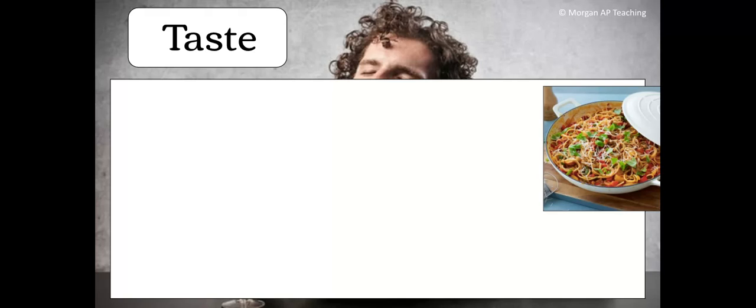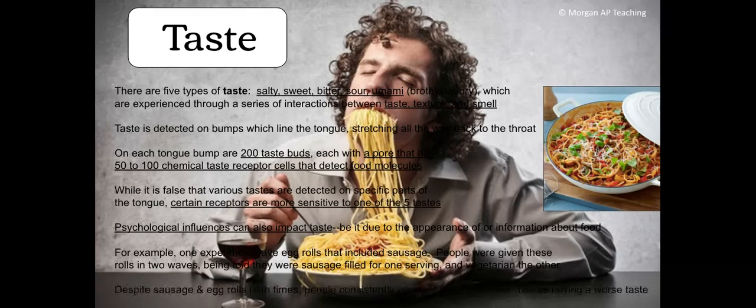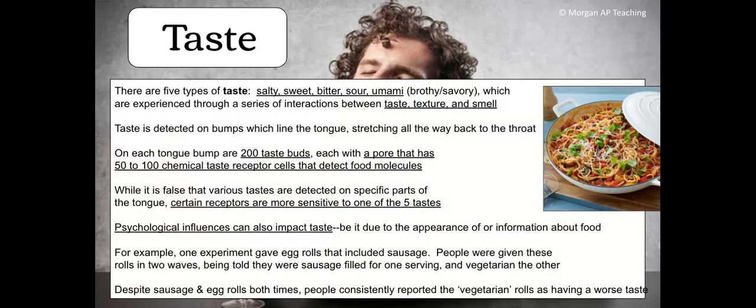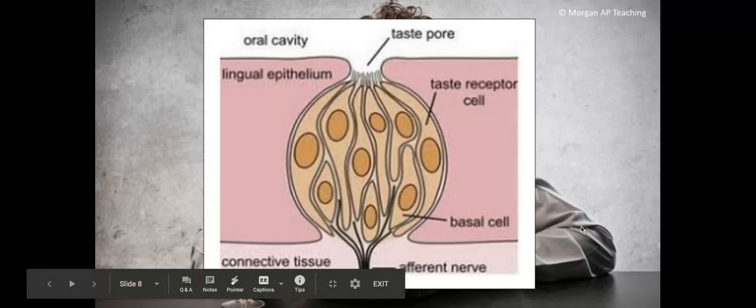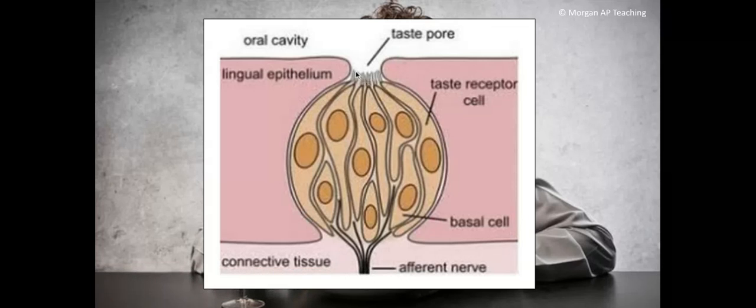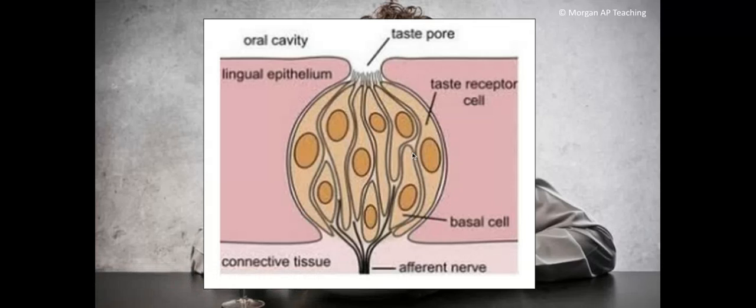Let me put up the slide. All right. Slide 4, olfaction. No. First, before we get to that, here's what the taste buds look like. If you want to take a look at these, you can see the taste pores here, and how taste goes through the basal cells down through the connective tissue, so that these taste receptor cells take in the taste and send that back to the brain. That's how you know how things taste.